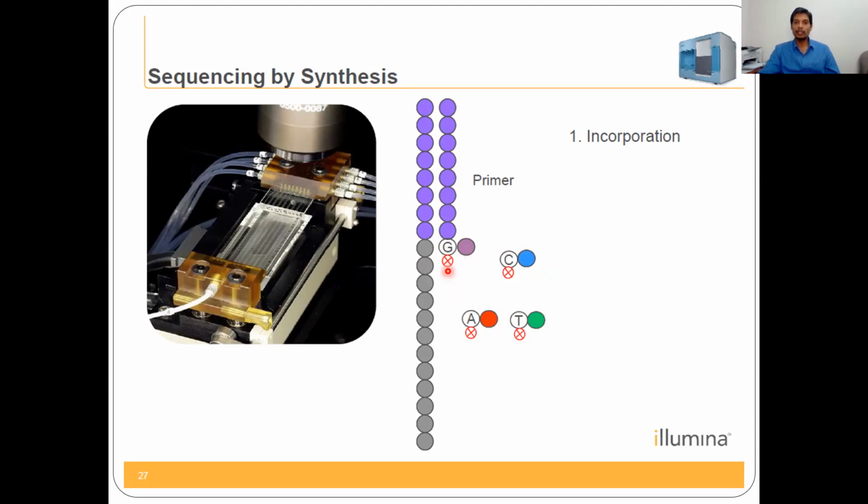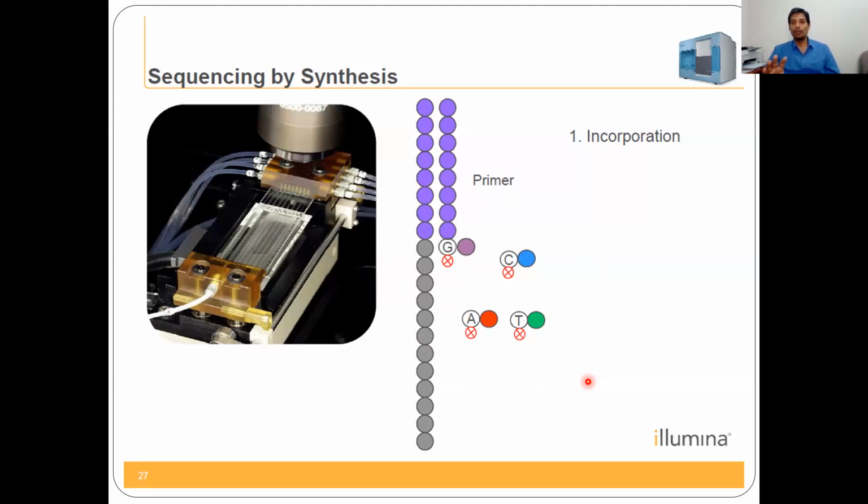And the second thing is that all have blockers. These blockers work in such a way that, let's say this is a C, and a G is added to the elongated primer. Let's say this is the A or something, just to explain to you. Suppose T needs to be added next, and T is present, but it will not get added because the blocker is there. So what is the conclusion here? Though the 4 nucleotides are present, it will add only one nucleotide at a time.